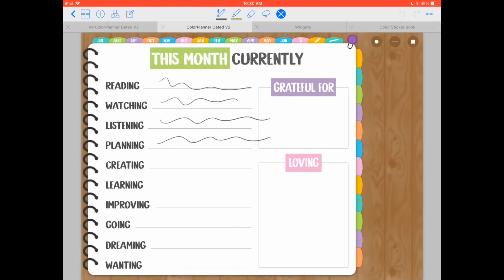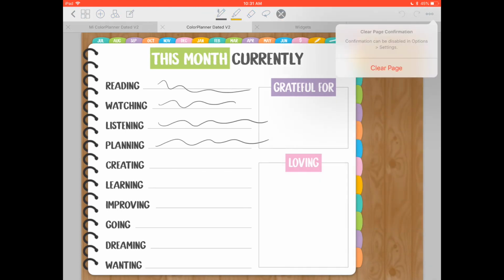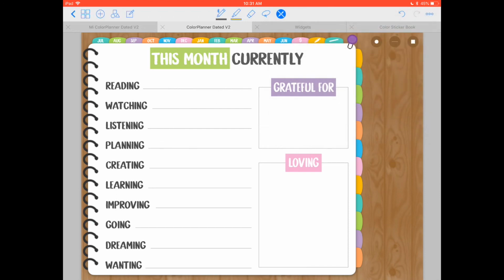So then you have what you did before, it's saved here, and you can confidently delete everything that's in this spread. So click on the top right corner on the 3 dots where it says clear page, and it asks you again, because you know you could have a lot of stuff here, clear page, and this will delete any text, any images, any stickers that you have used. So that way you have a brand new page for the month, but you can keep what you did before. And this is a comfortable way of still having quick access to this spread.